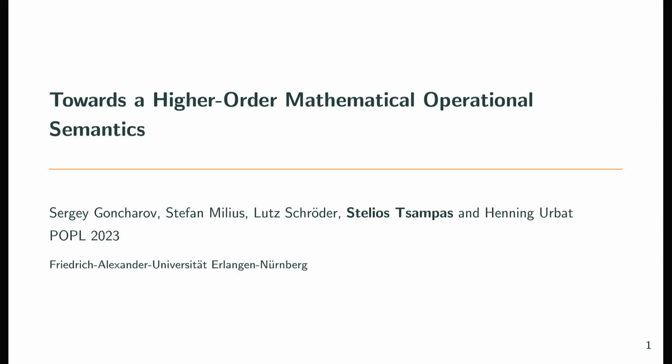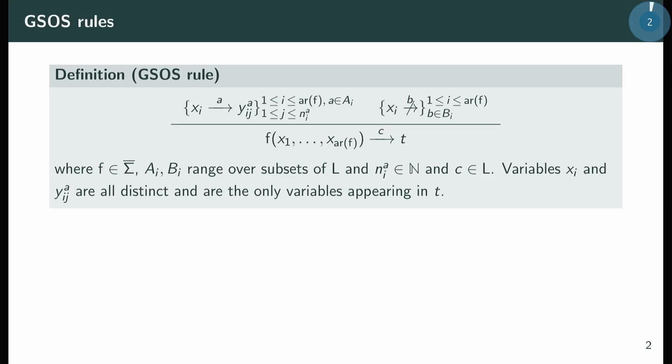So I'm going to talk to you about a categorical perspective on operational semantics. And I'll start with something strikingly non-categorical, a rule format. So the GSOS rule format is a popular rule format for process calculi. And it consists of basically a bunch of arrow expressions. You have a conclusion arrow here and some premises.